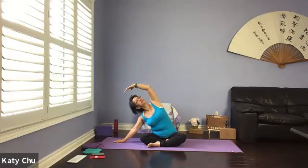Inhale, arms up, lengthening. Exhale to the other side. Bending the lower arm. Top arm is the crescent moon. Looking up. Slowly come back up. We lengthen the spine.